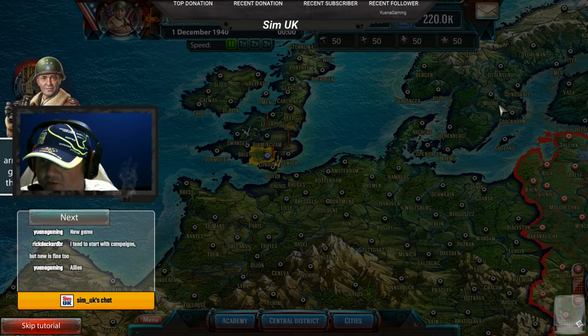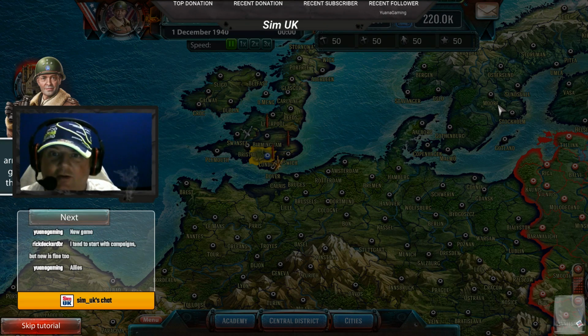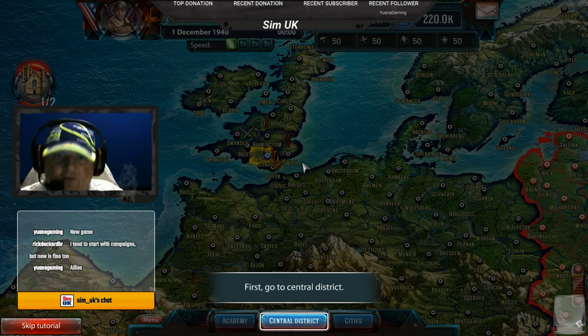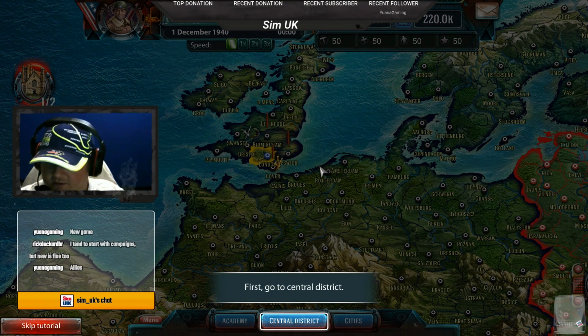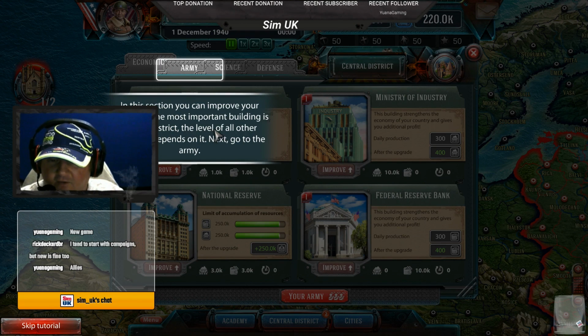Thank God, General, you have arrived. The enemy is already at the gates of London. People demand the most decisive action from you. First, go to Central District. In this section, you can improve your economy. The most important building is Central District. The level of all other buildings depends upon it. Next, go to the Army.